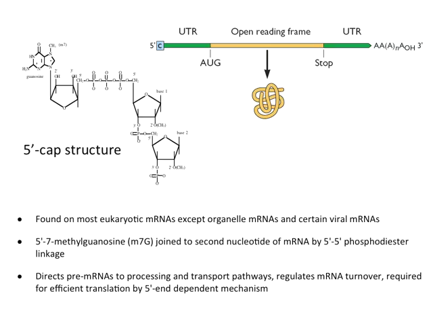And this cap is found on most eukaryotic mRNAs with a few exceptions. And in fact, some viral mRNAs do not have caps. We'll talk about some of those. And it's often methylated, and that's important for its function. It has a variety of roles. It has an important role in translation, as we will see today. But it also has roles in processing of mRNAs, transport, mRNA turnover. And today we'll talk about the need for it for efficient translation.